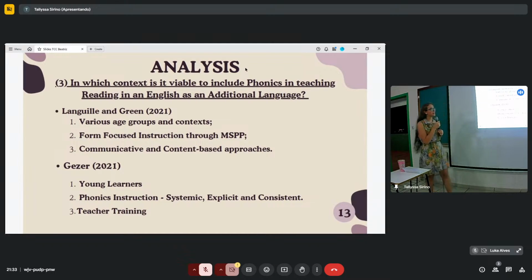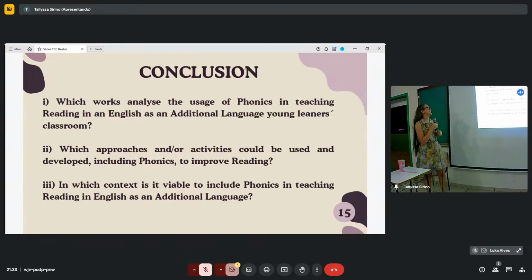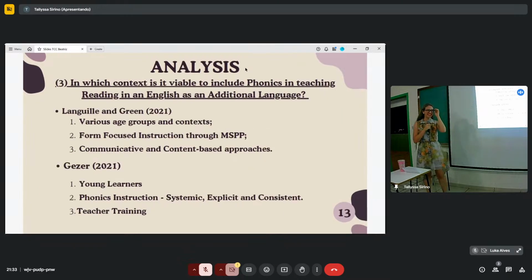Now, to answer our third research question, in which context is it viable to include phonics in teaching reading in English as an additional language? We have the authors, Leão and Green, 2021, Gaza, 2021, and Wall, 2022. Now, Leão and Green believe that a multisensory phonics program is so effective that it would be beneficial for various age groups and classroom contexts.